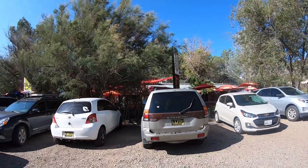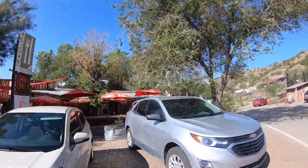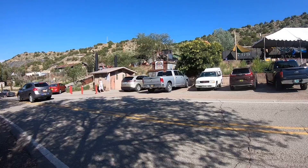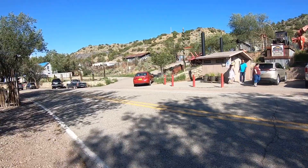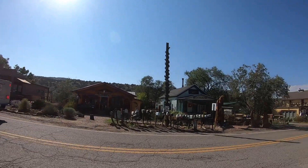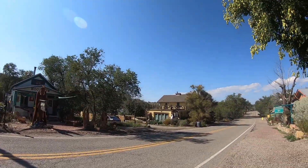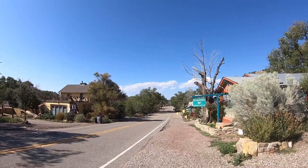Mine shaft. This is another little restaurant, the second restaurant in town. Chuck said it's run by a guy who used to go to Auburn, so that's kind of cool. There's the Madrid Old Coal Town Museum. We thought the shops stopped, but they really didn't — we've got more shops. Everything's very art. See the Moon Bow, Herbs and Treasures. Oh my gosh, it just keeps going.